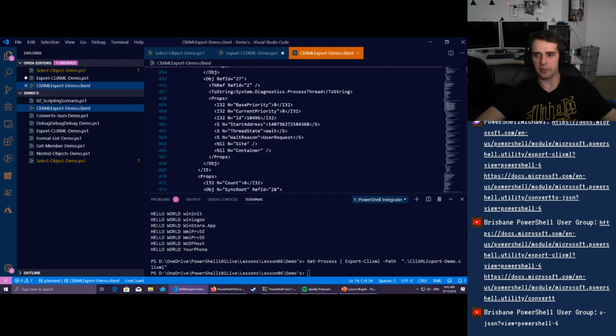Anyway, just checking that. Need help? No, I don't see anything raised. Oops, that was the wrong one. So essentially, this is how XML is exported. So let's go ahead and import it.